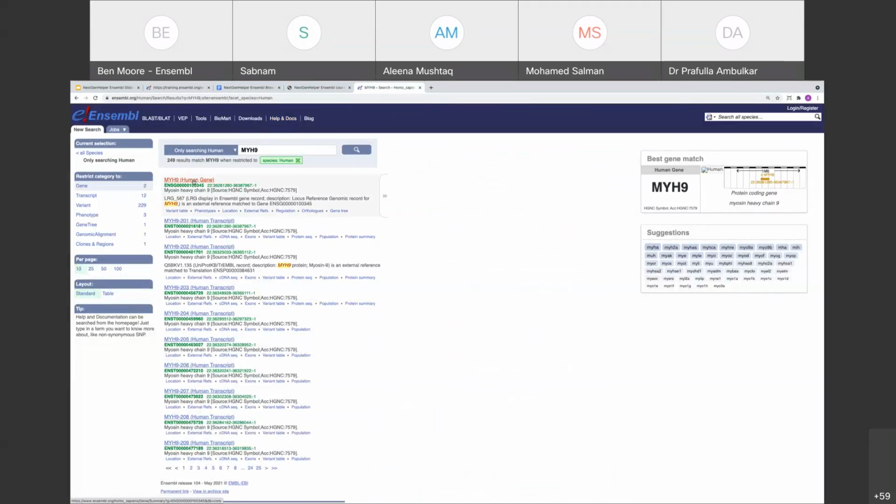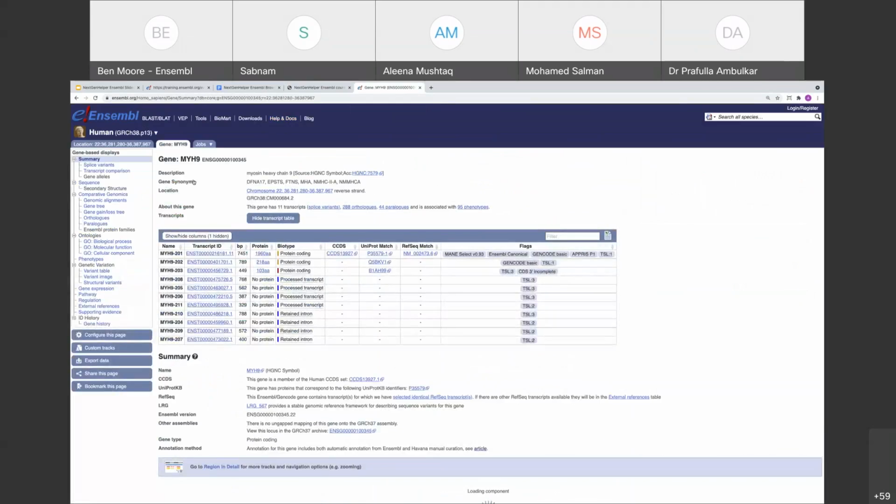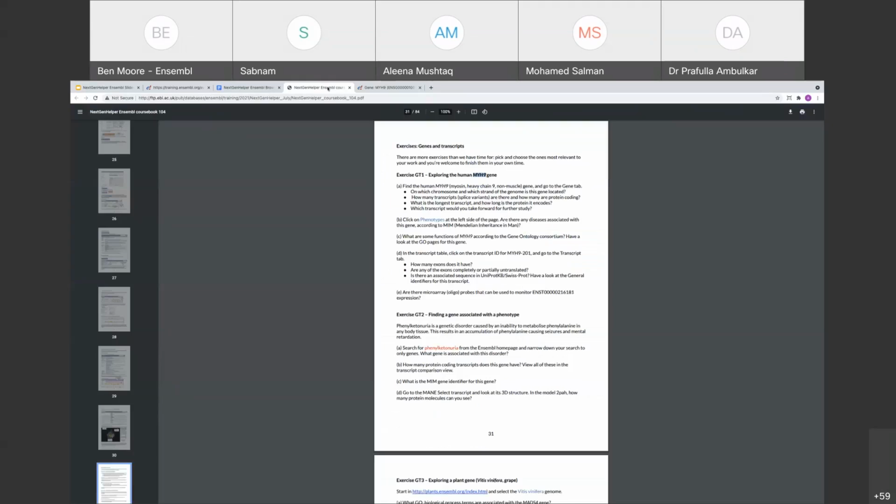And now I'm going to select MYH9 human gene. So part A has asked us to find the human MYH9 gene and go to the gene tab, which we've just done. On which chromosome and which strand of the genome is this gene located?